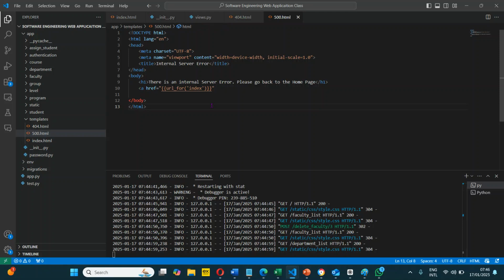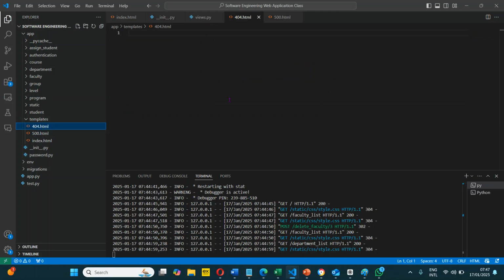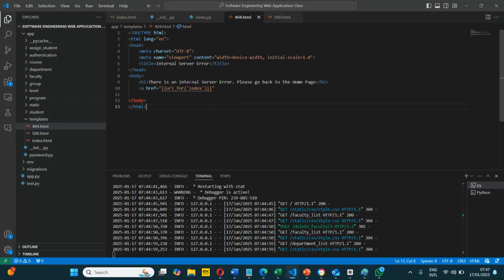Let me copy this and paste it in this HTML file and call this page not found. Please go to the home page. Page not found error. Okay, now I'm done with this.